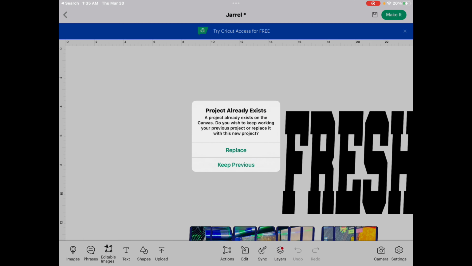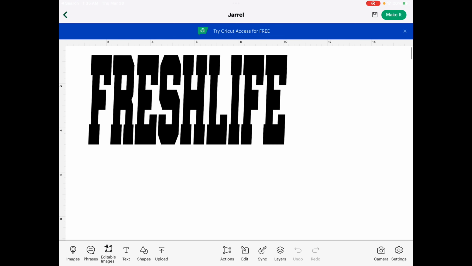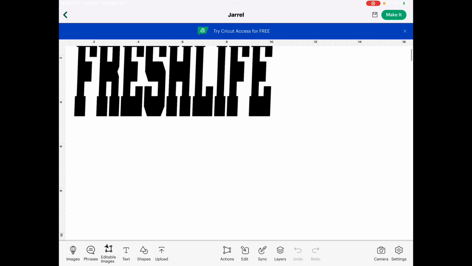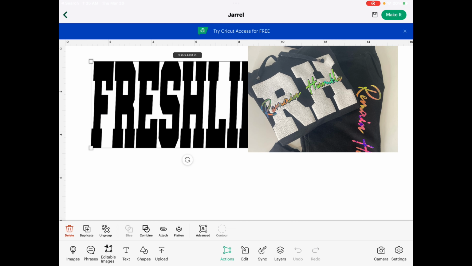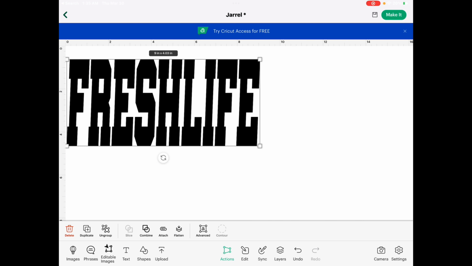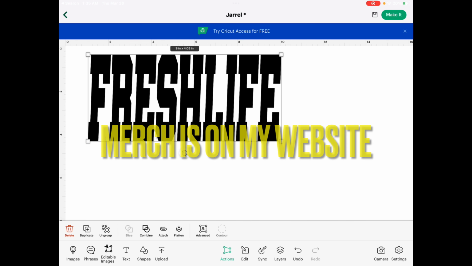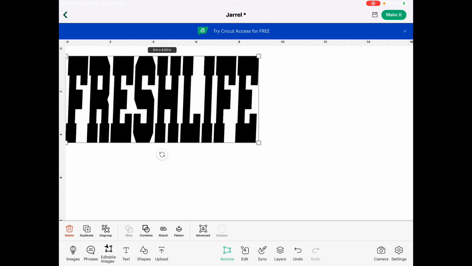Now, some of the stuff that I've made has been made on this tablet. Some of the designs that you guys fell in love with have been made on this tablet. The Remain Humble that I have, it was made on a tablet. It was not made on a computer. So I'm just showing you guys that this is the first step. It's just having a phone, a smartphone, or a tablet. If you have a computer, cool. But just showing you that you don't need that to start off.